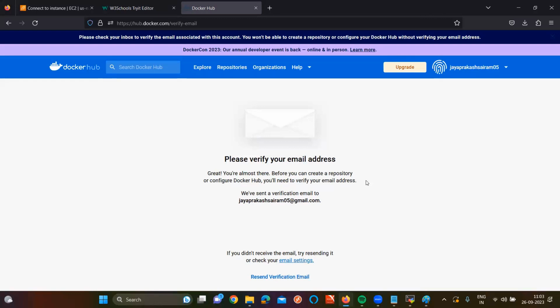If I don't upload the image to Docker Hub, what will happen first of all? We can't use the image on all servers. So write this point: if the image is not on Docker Hub, we cannot use it for all servers. If the image is not uploaded to Docker Hub, we need to create the image on each server.